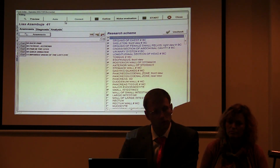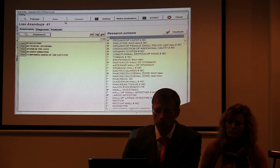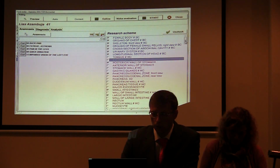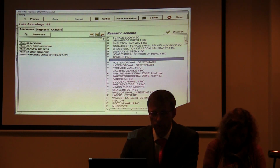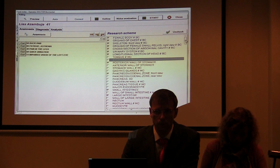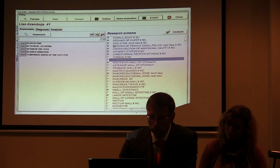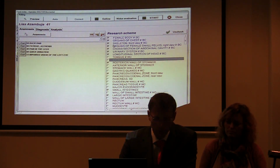If we use automatic mode, it goes through all the organs. If you use manual mode, firstly we select the organs that we want to test by checkpoint, so the list is fixed. But after the end of the test, we can add something more if we want. So 50 organs is about 15 minutes, but the whole test of 270 organs is maybe 1 hour, even more.